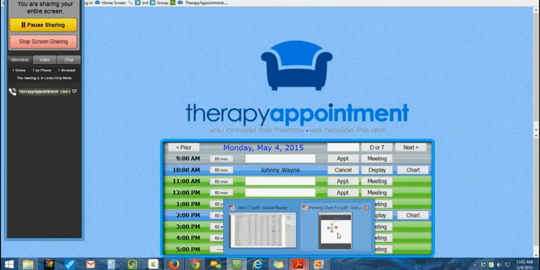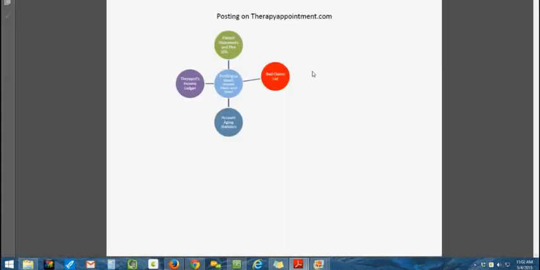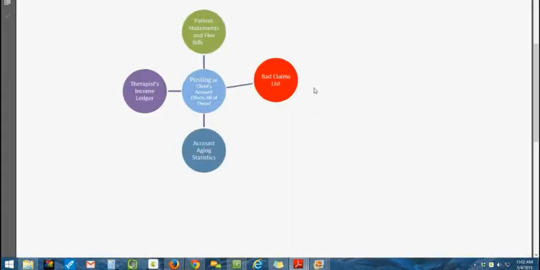So here's where we're going to start today. I'm going to bring up a screenshot, and this is a posting chart that I've made, and I'd just like to show you what the accounting process does in our system. It does quite a bit. It updates a lot of different things at the same time. In the center, you'll see in this light blue, we say posting on clients' accounts affects all of these. So entering payments, refunds, credits affects all of these things surrounding it.